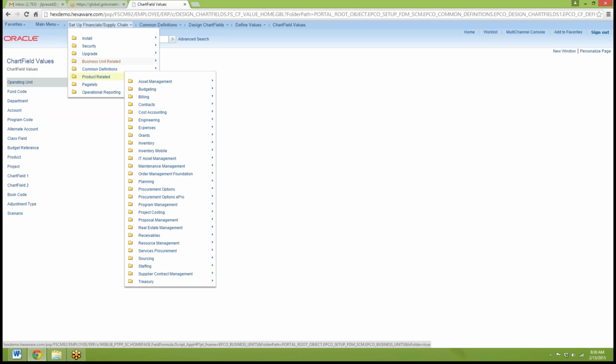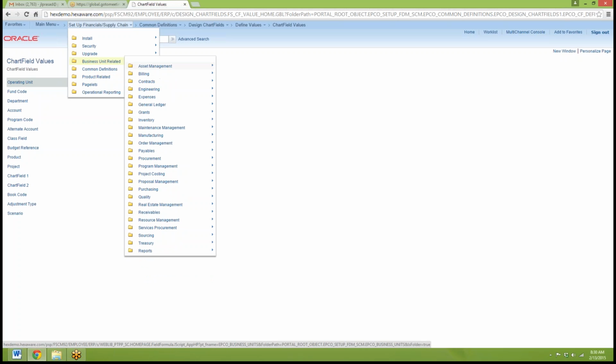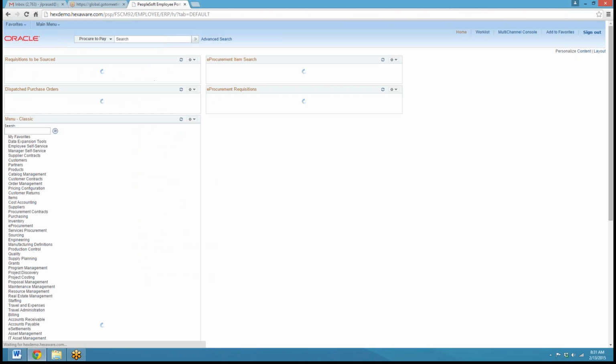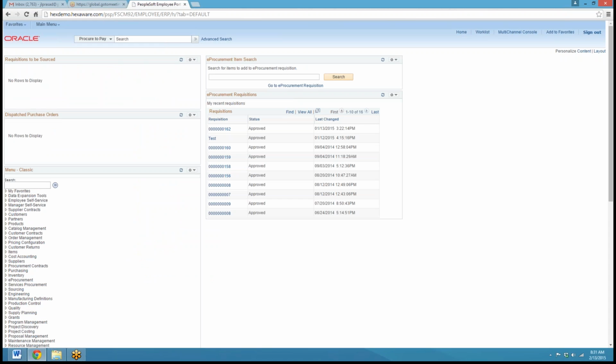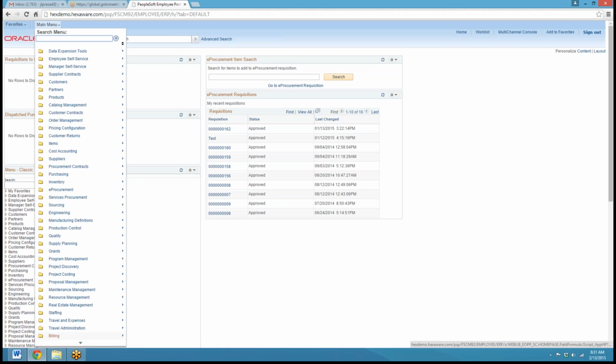So there are some configurations which are common. I showed you last time in our application. These are the common set of configurations which can be shared across different products. We call a module a product. Whatever configurations we do here can be shared across multiple products, that is, multiple modules. And the configurations in the product-related area are specific to the product or module.